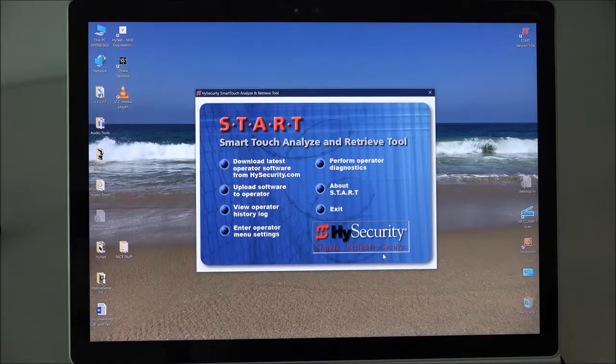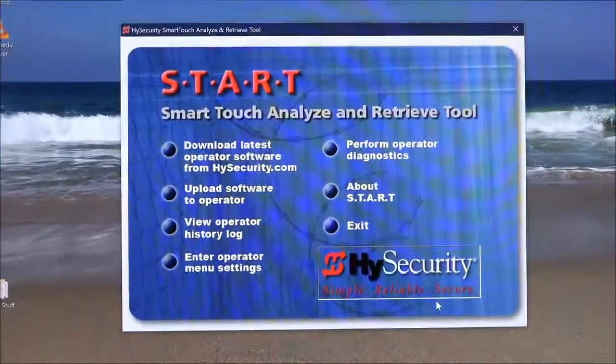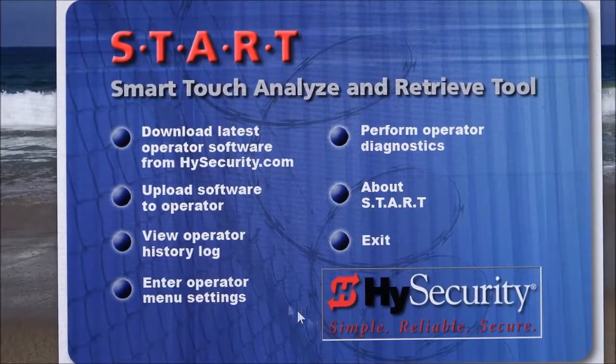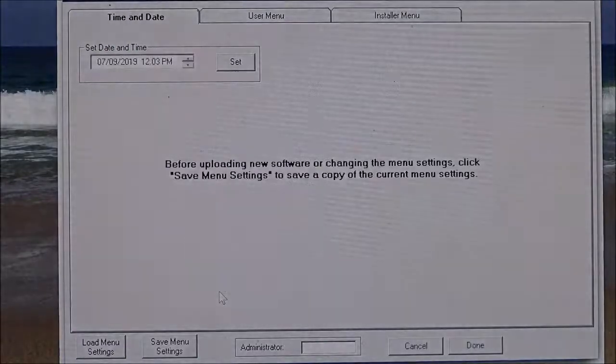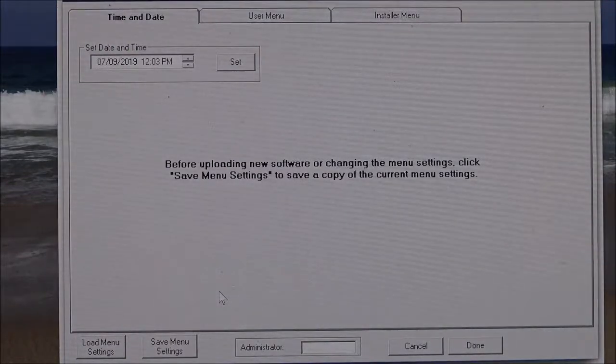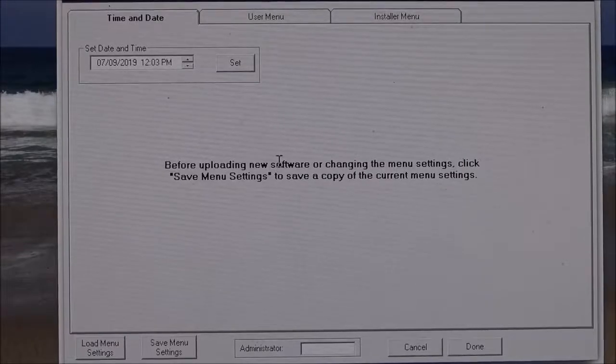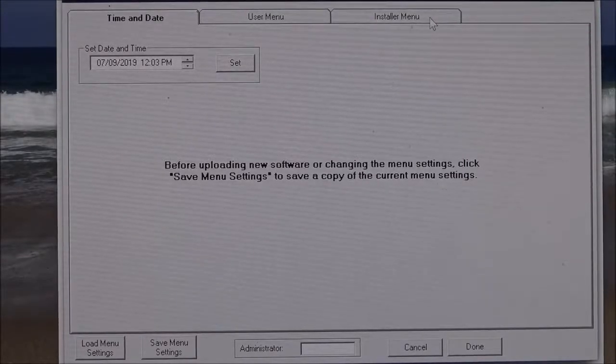Another thing to consider is you could, using our Start software, which I'm showing here on the screen right now, go into the setting here which says Enter Operator Menu Settings, and I'm going to click on that right now. I have my laptop, which is a Windows-based laptop, hooked up to the main circuit board, the Smart Touch controller, using that Start download cable, and I've got it connected to that RS-232 connector on the Smart Touch controller. And I'm going to go right now.